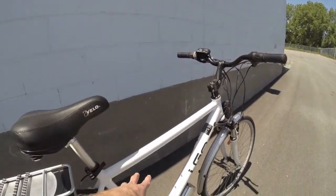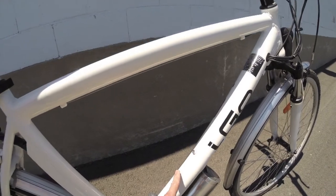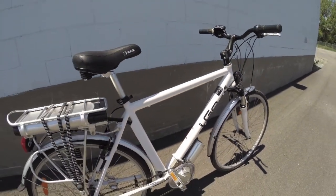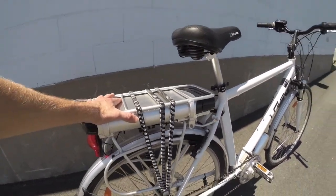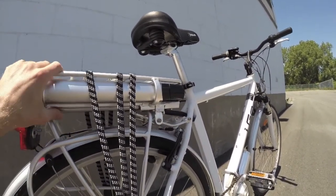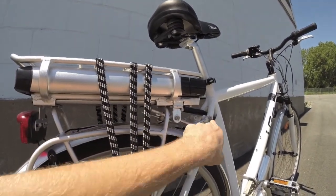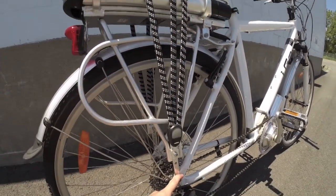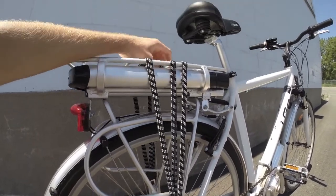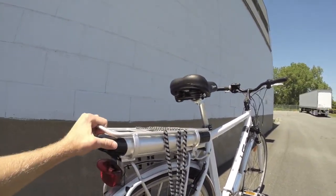This does come in a low step version as well, and I love that they included a water bottle mount here, because you get thirsty when you're riding. In terms of the rack, standard gauge tubing, bolt on, so over time, if you use this a lot, especially because there's the weight of the battery in here, you want to make sure these stay tight and they don't get rattly. But it's nice that they included this bungee adapter here, just because it's going to make it more functional right off the bat.